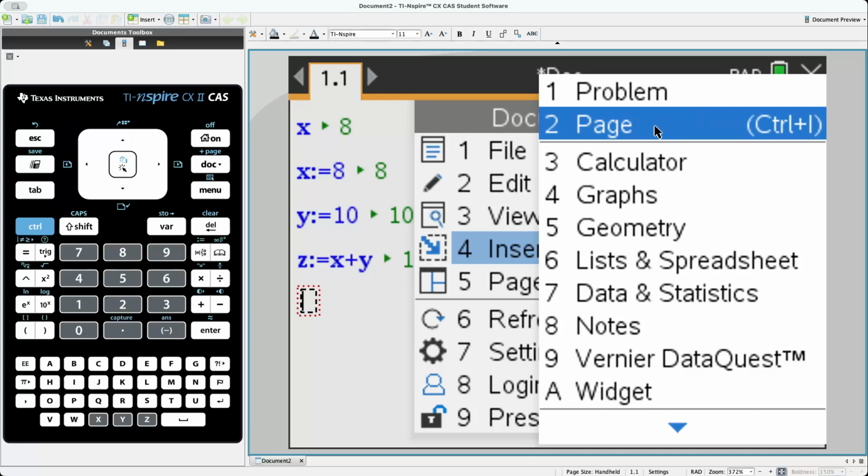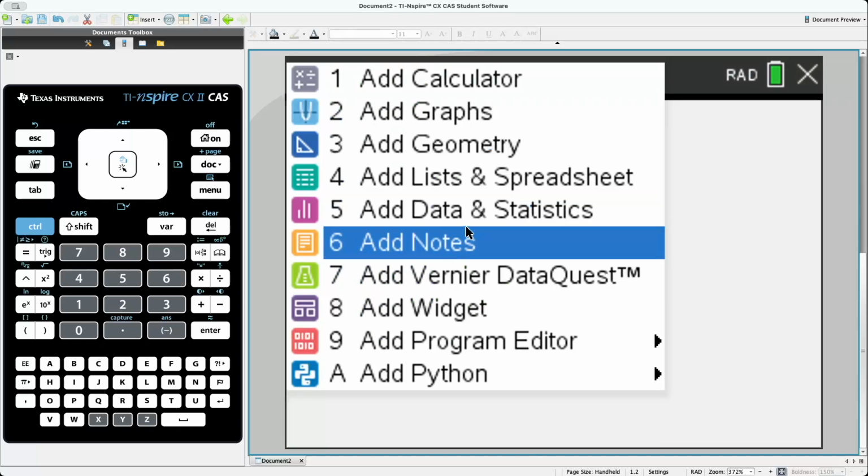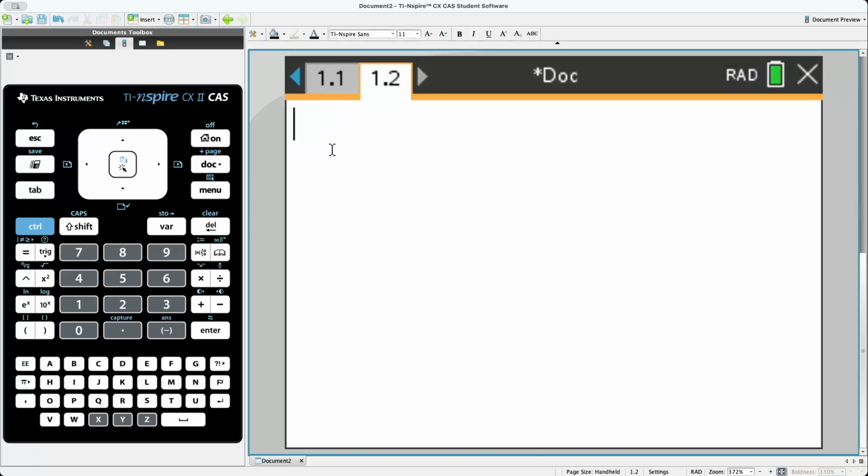So when I add a page, every variable that I've already assigned in this document, the value of that will carry over. And if you've ever used MATLAB, think of it like your workspace. Each workspace is carried between every 1.2, 1.3, 1.4, which is every new page that you create. So let's look at this in practice. For 1.2, I'm going to add notes, same thing as before. Get my Control M, my math window going, and just as an example, type x and hit enter. Boom, x is still 8 because that's what we assigned it over here.